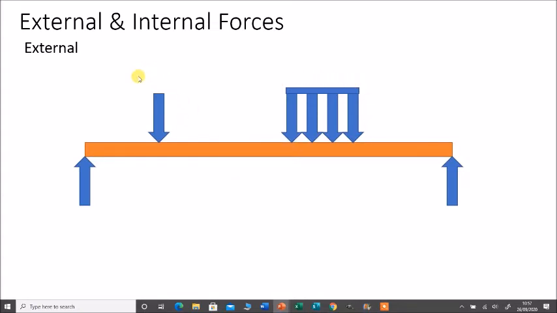Now you could imagine the concentrated load as a heavy weight acting down upon the beam at a specific point, and the distributed load you can imagine acting over a wider area of the beam. So a good way of picturing it is picturing the concentrated load as an elephant standing on an ice skate, perhaps. You've got all that weight concentrated into one small spot of the beam, and the distributed load, you could imagine the elephant laid across the span of the beam, so the load is distributed along the beam.